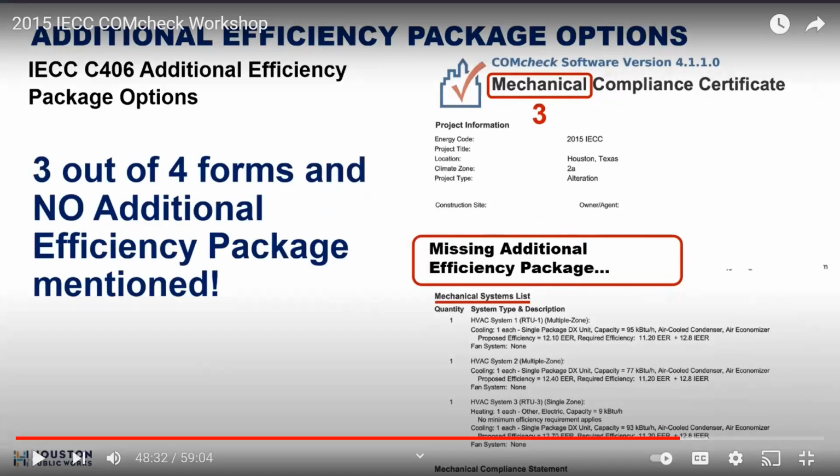Yeah. Okay, so one of the nuances that I've discovered since I did this originally is that the C406 additional efficiency package is for a new build out. It's for the first build out in a shell, if you will. Typically what you will see is the reduced lighting power. That's the cheapest and easiest. Use decent LEDs throughout. But imagine we have a shell with 20 occupancies, and they're all 20 equal spaces. Well, you can't do more efficient lighting in one of those 20 spaces and meet the additional efficiency package for all 20 of them.